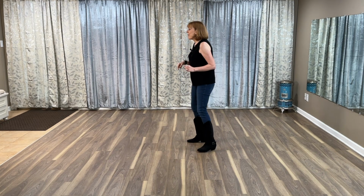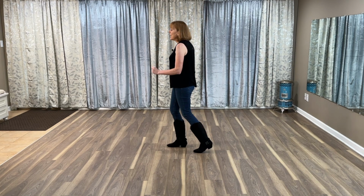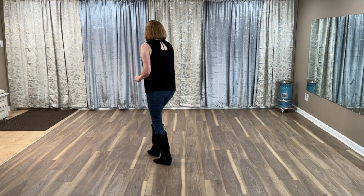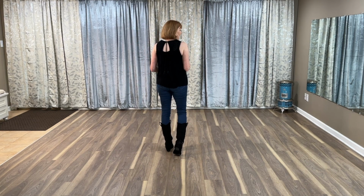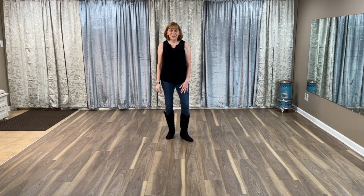1, 2, 3, 4, vine right, side behind side, side behind side, step forward. 1, 2, 1, 2, 3, 4. Ready to start again. So that is a quick teach of the Itsy Bitsy Spider.